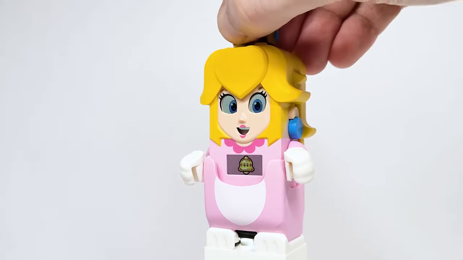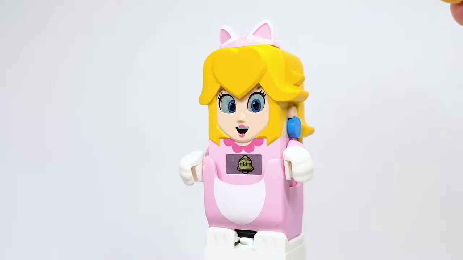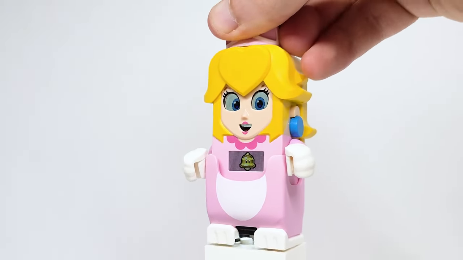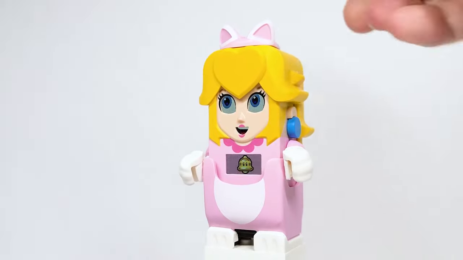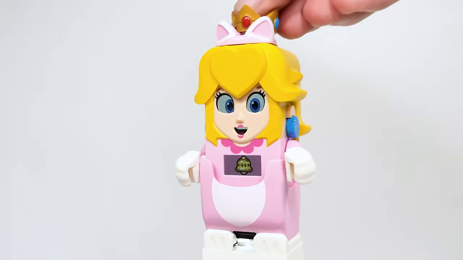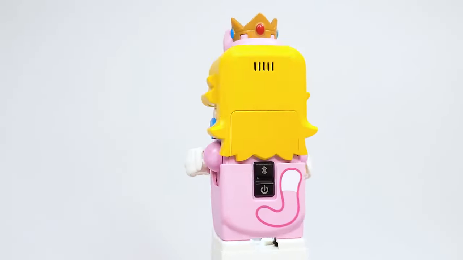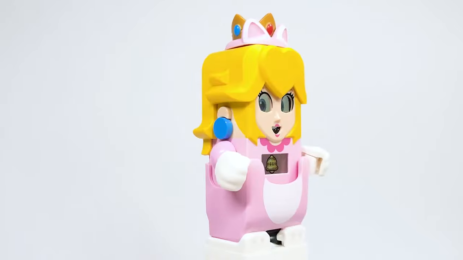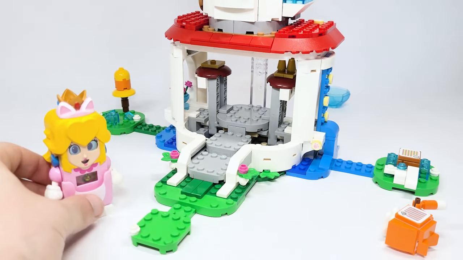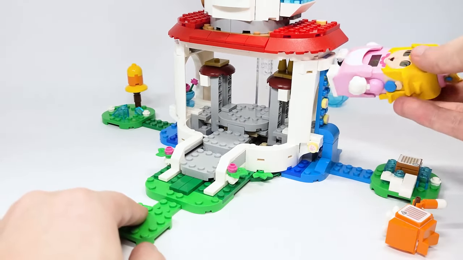And then this is really cool. I didn't catch this before, but you actually take the little ears there, put that on, and then you take the crown and attach it on top, because you can see here that up above there's actually four studs, just like her regular head, and then you go ahead and attach the crown there. I think that's really, really cool that they thought to include it. All right, so she's all ready to go here. So what you do is you take Peach and you climb on up.